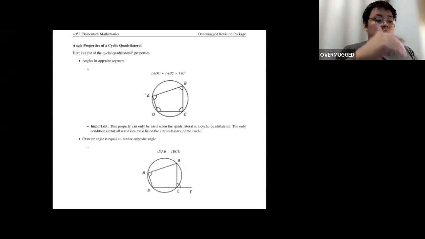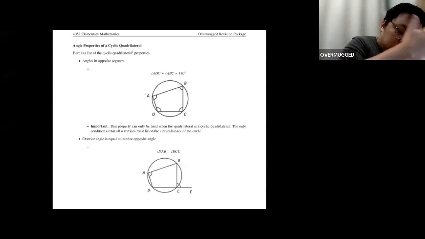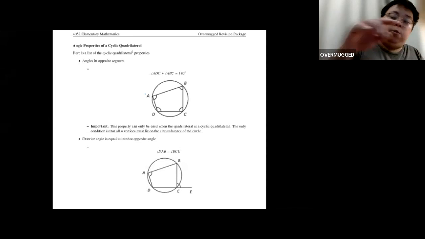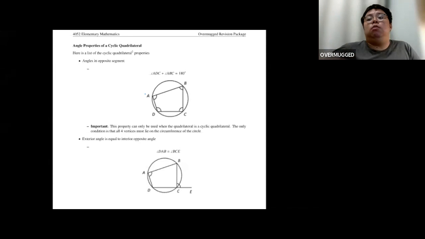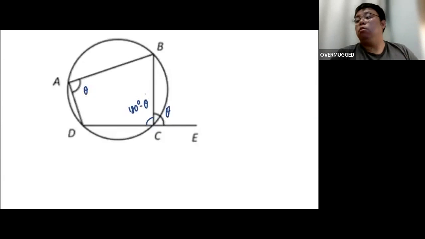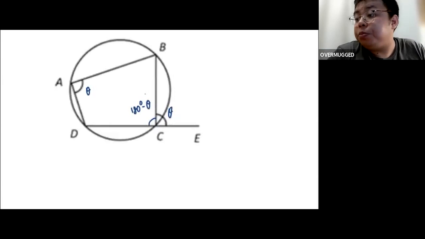If you don't believe it, you can try to prove it to yourself why this is a fact. It's a very simple proof, because you know that opposite angles always add up to 180. When you extend one of your lines out, the exterior angle down there will definitely be equal to the interior one. If you cannot convince yourself why it is true, it's very simple. This angle here is 180 degrees minus, for example, theta. This is theta. This will be theta. And that is about it.